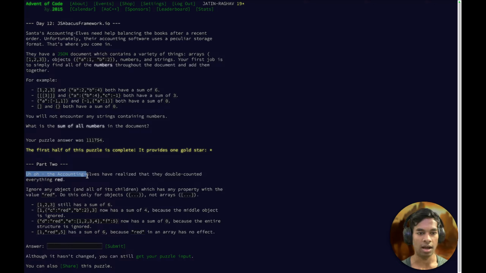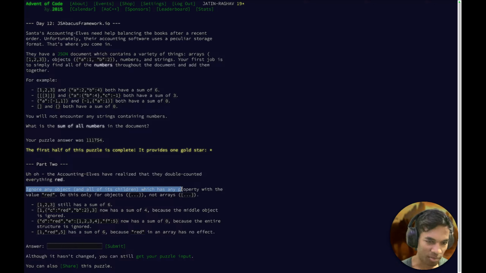Oh, the accounting elves have realized that they double counted everything red. Ignore any objects and all of its children which have any property with the value red. Do this for objects, not arrays. This is still a sum of 1, 2, 3, 4, because the middle object is ignored.